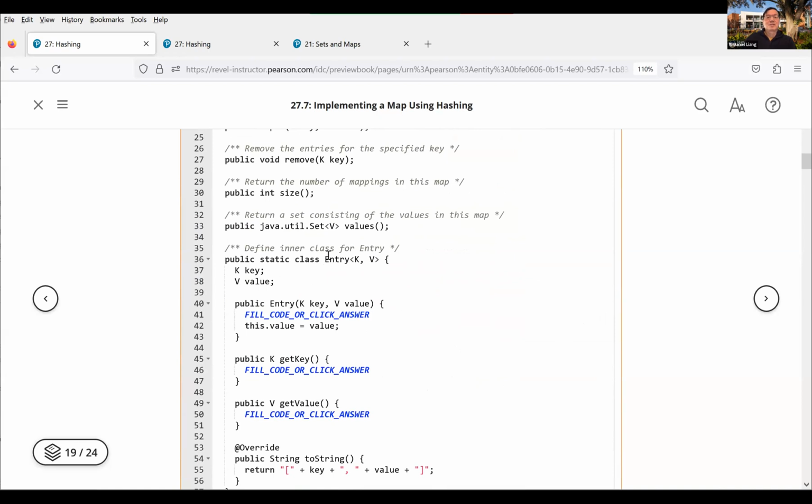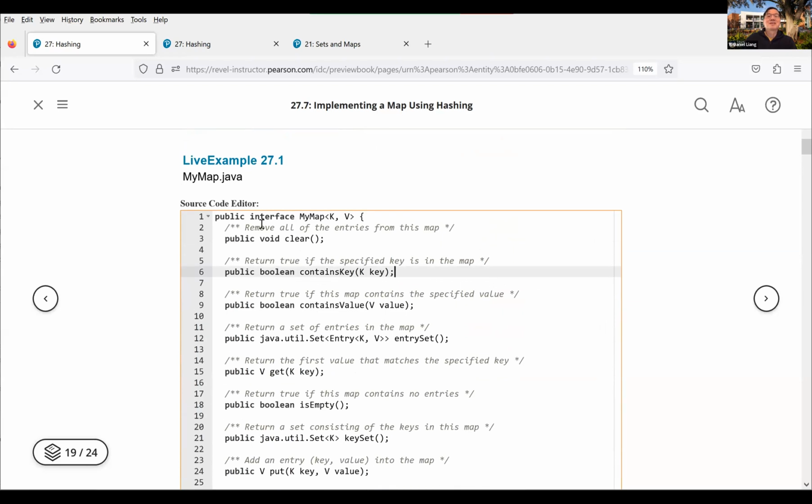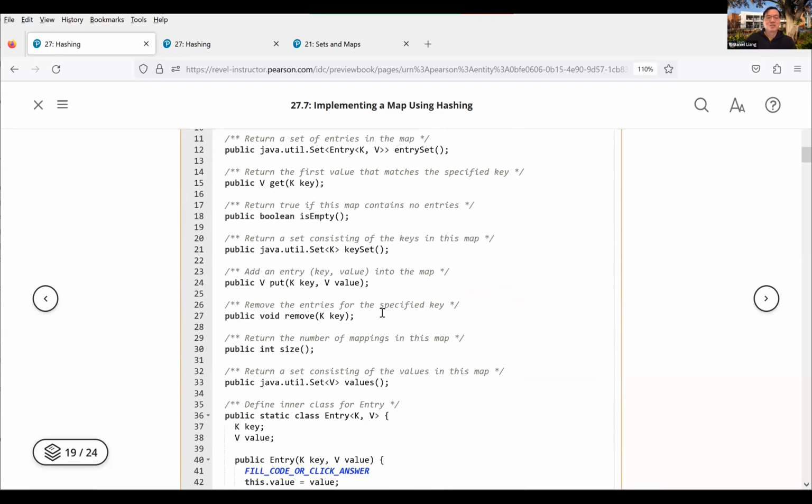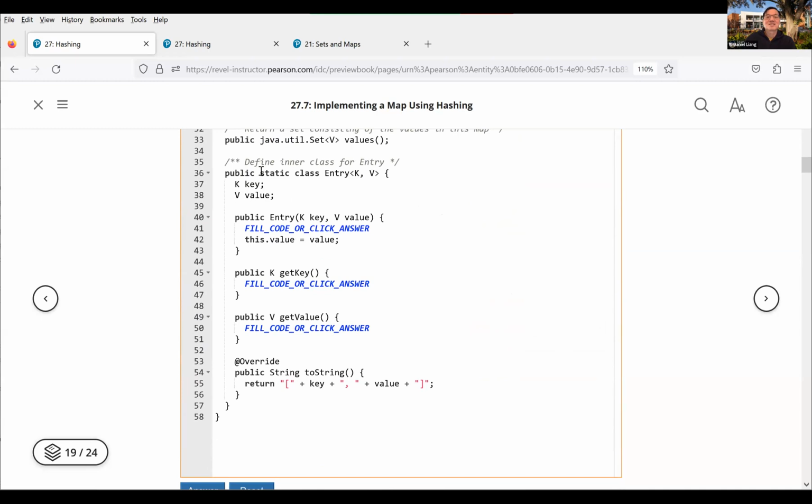And so what is this? In this interface, we define a static class. You can put a static class here, and this one is Entry. Here's a key and value, so you form an entry using this key and value.